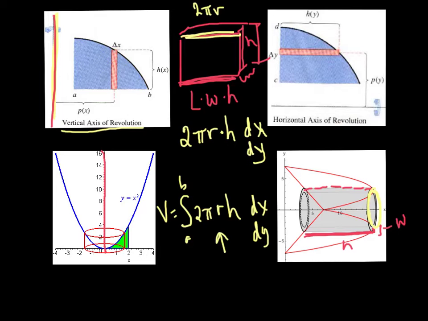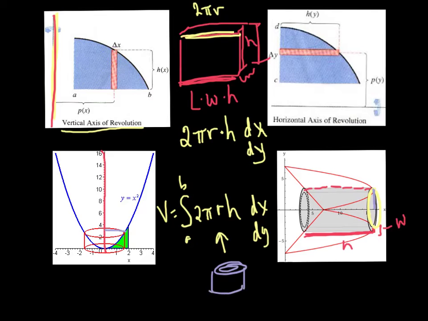Remember, this shell has a little bit of thickness to it, so I have to decide what I am going to use for the radius. If I come out here, what am I going to use for that radius, or up here, if I use that for a radius? Because you actually have a couple radii there. Remember, you've got a circle inside of a circle.